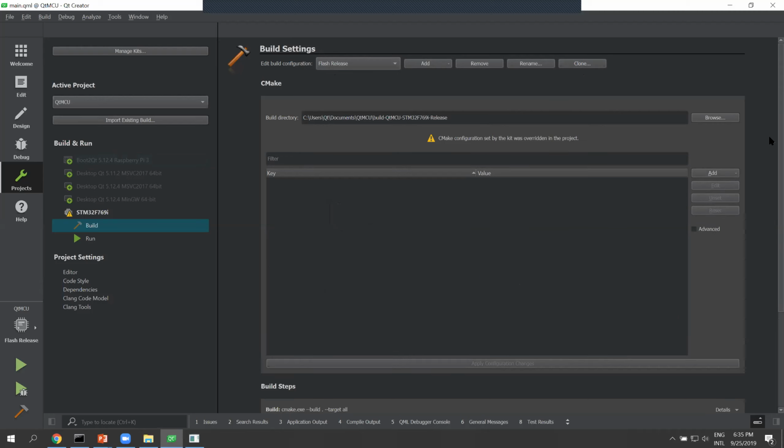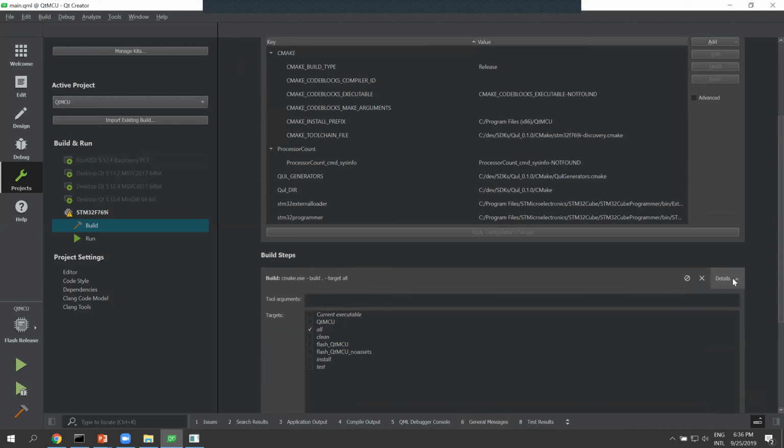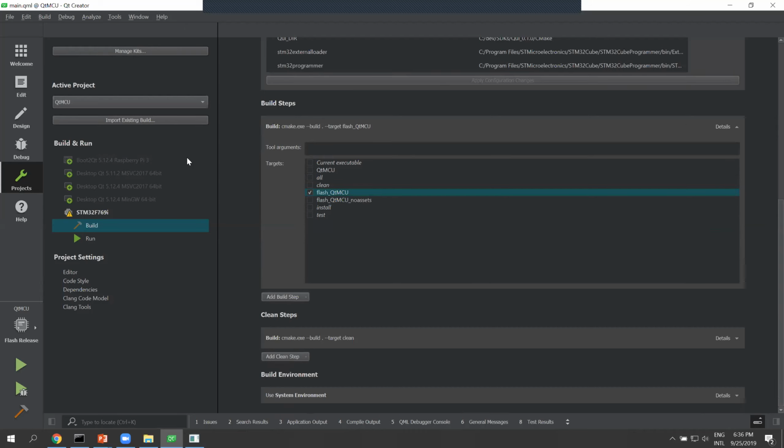Click OK. And the only thing you need to change is in this section here. Go into the build steps, click on details, and we're actually just going to tell Qt Creator to use a different build target. And that is, rather than the one called all, it's the one called flash underscore name of your project. So make sure you select that for your flash target. And that's it really.